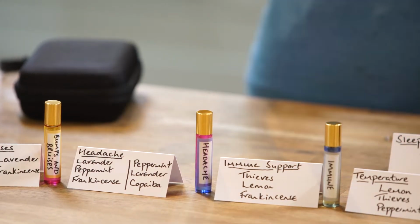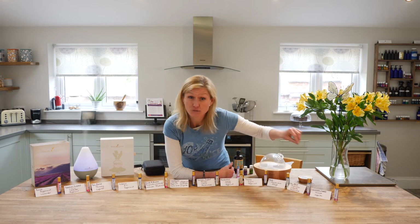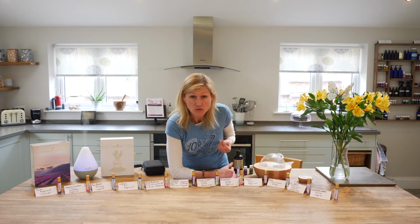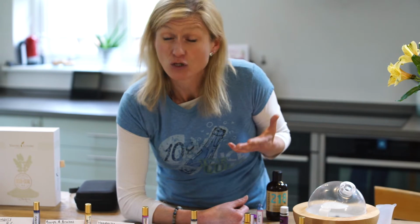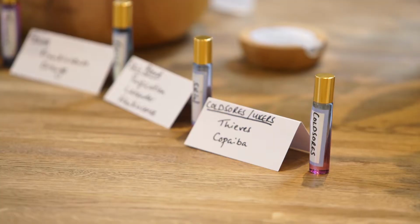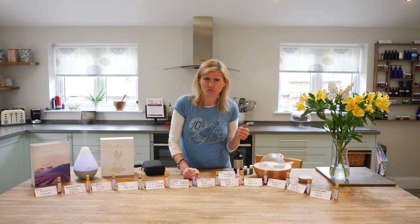So in our first aid kit, let's start all the way over here. I've done a blend here that is for cold sores. Cold sores or ulcers, very often you'll find that you get those if you get run down. And actually, the over-the-counter remedies for them can be pretty expensive. And like all medication, there are some pretty harsh things in there that you might not want to be putting in your body. So making up your rollerball, using a combination of the Thieves blend and then the Copaiba, you have got an amazing little cocktail there that is superb at getting rid of cold sores.